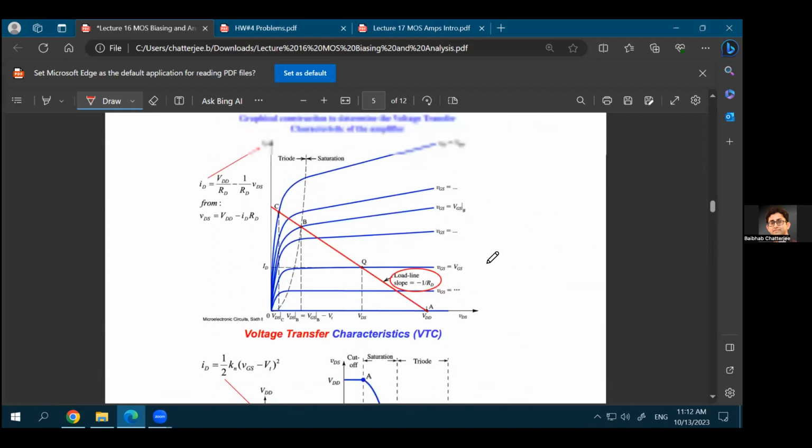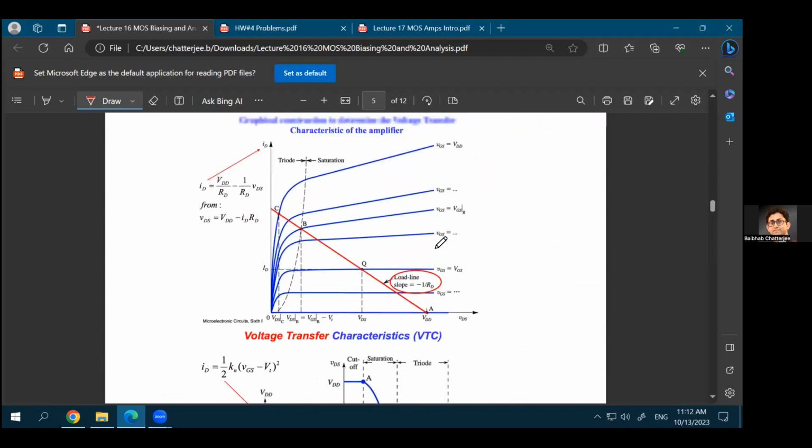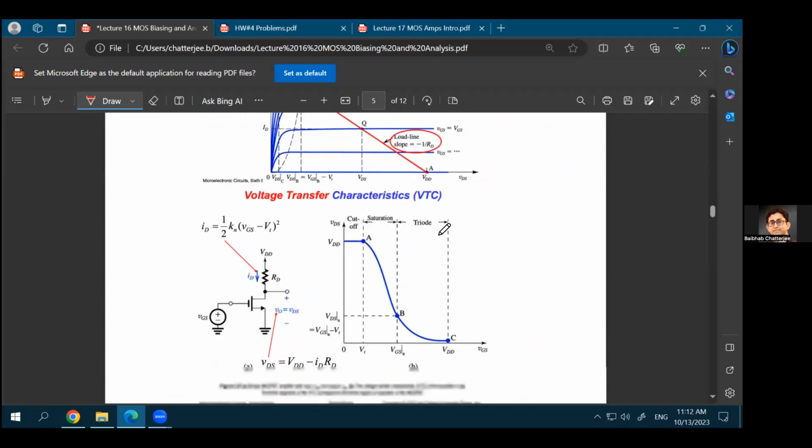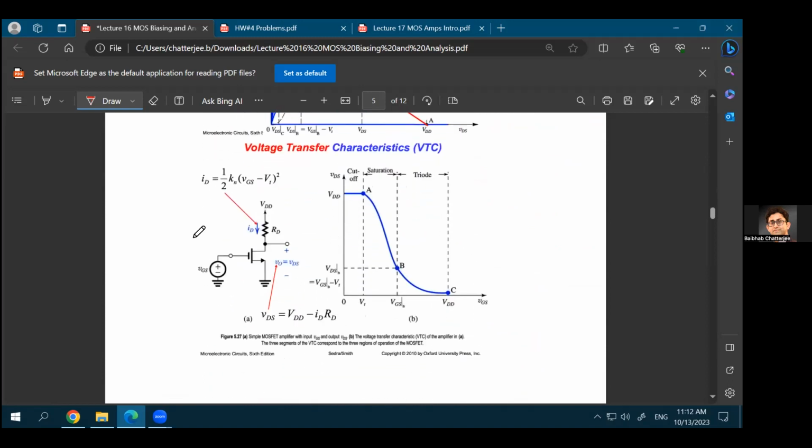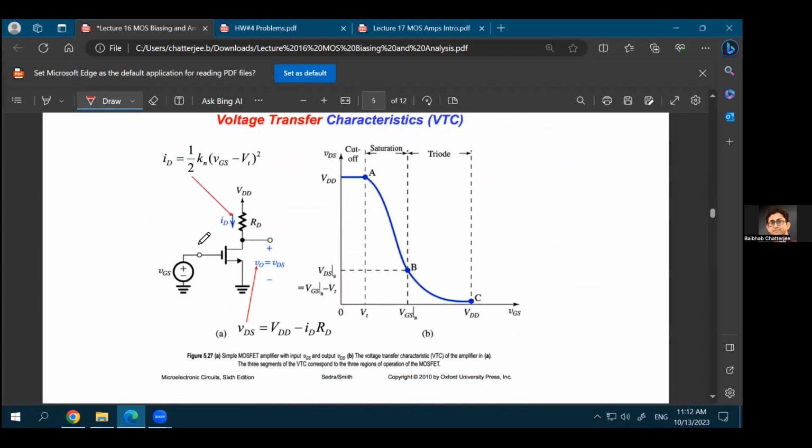All right. Now, when we are trying to solve the problems in homework number 4, one thing that I'd like to mention first is that, let's say you have a circuit that looks like this: you have a MOSFET, you have a resistance at the drain terminal. The source terminal is grounded, and you apply a voltage at the drain terminal above this resistance, right?